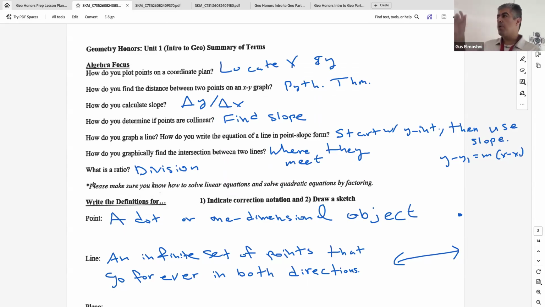Yeah, so what you do is you plot the two dots, and then you connect them, and you want to find the length of that segment. Usually, the best approach is just to do Pythagorean theorem: a squared plus b squared equals c squared. You could also do this too.